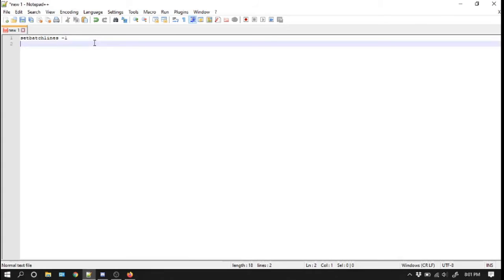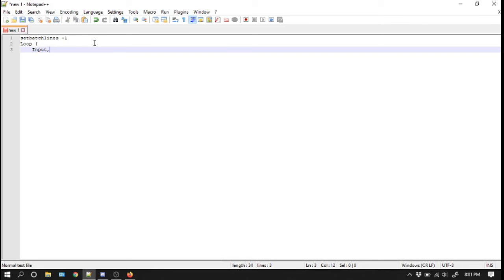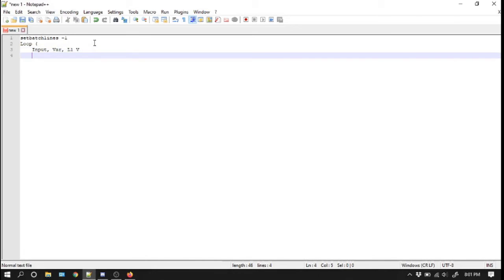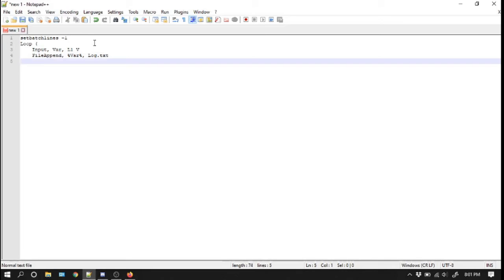After that you're going to do Loop and the bracket, then you're going to tab Input var, L1, and V. After that, you'll do FileAppend %var%, and then log.txt, and that's going to save all the letters to the file right there. And then you'll just close it, and we'll save that and run it.